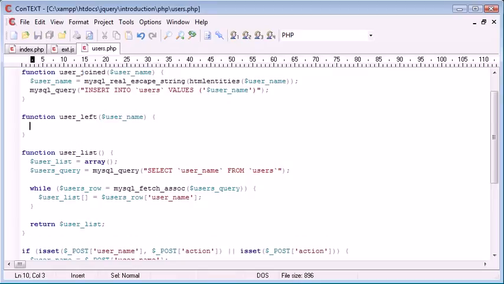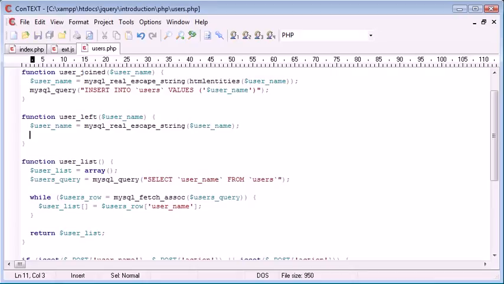So the first thing we want to do is go ahead and again sanitize the username, because we have the potential for SQL injection. So that's MySQL real escape string, and in there will go the username that we've already passed. We don't really need to apply HTML entities in this case, because we're only deleting from the database.